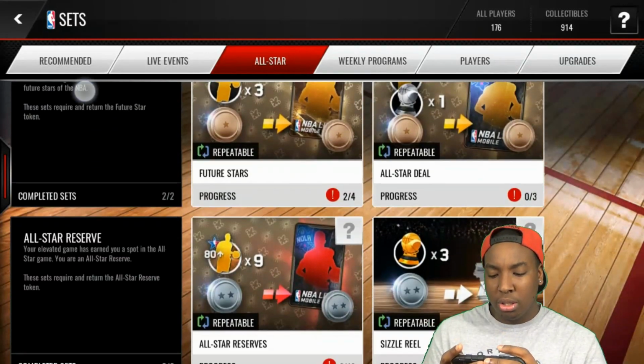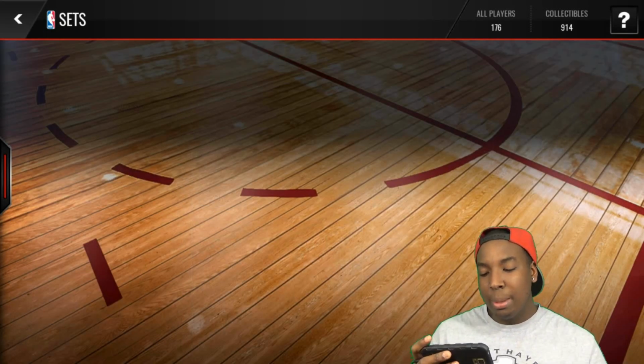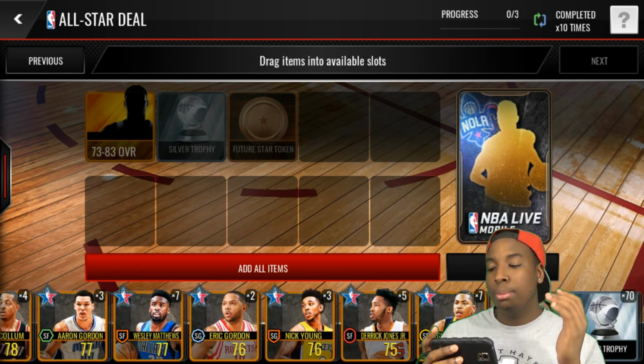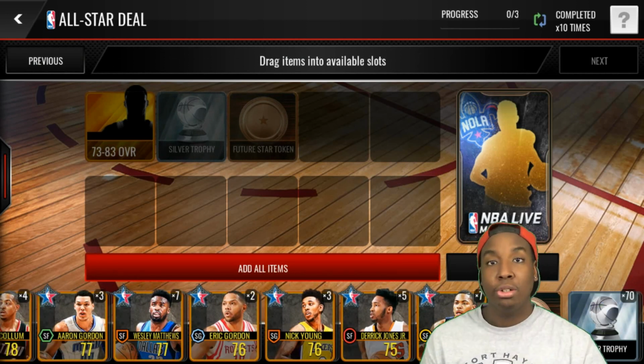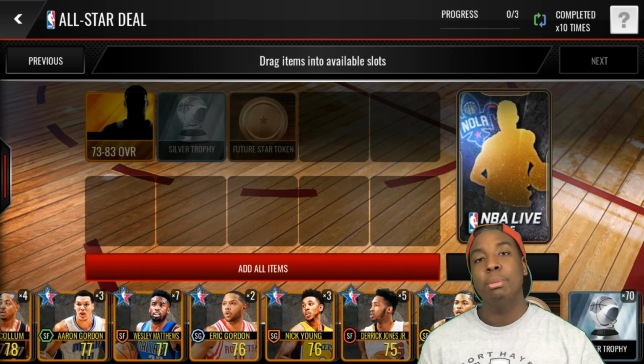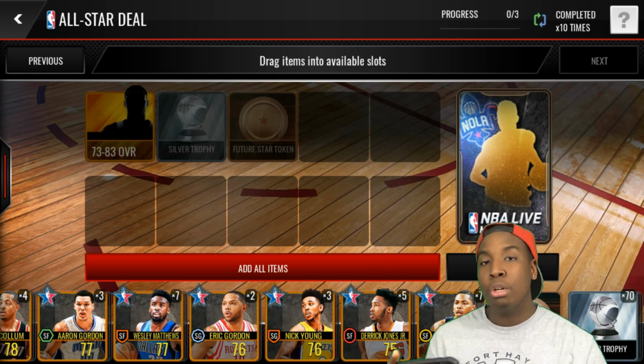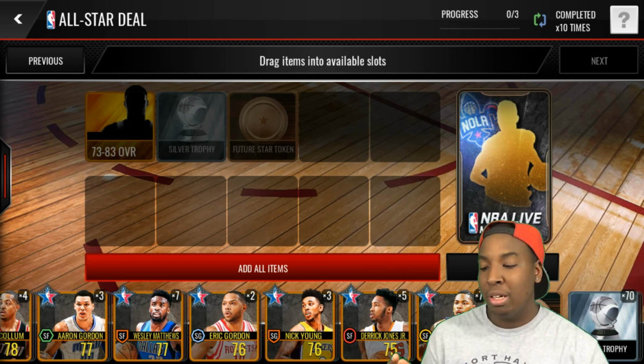Let's go to All-Star. Let's hop into this All-Star Deal. This has raised the prices of silver trophies. They are currently going for 2K. If you haven't seen my coin making method video from yesterday, definitely check that out. As I said, I have 70 silver trophies here. They go for 2K, so I might just sell all of these.